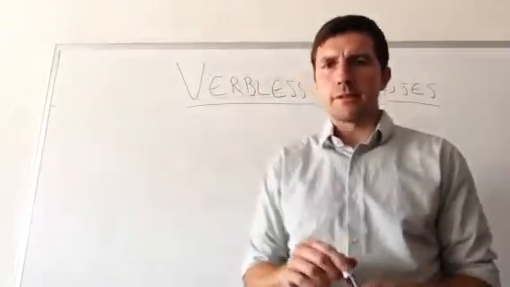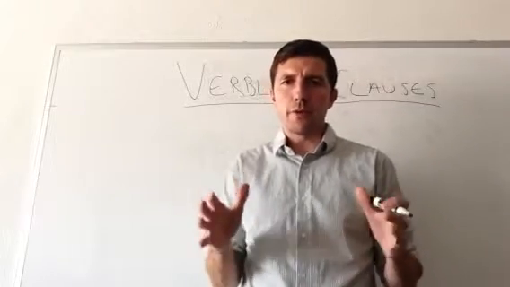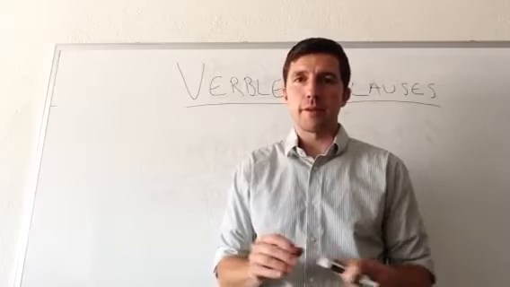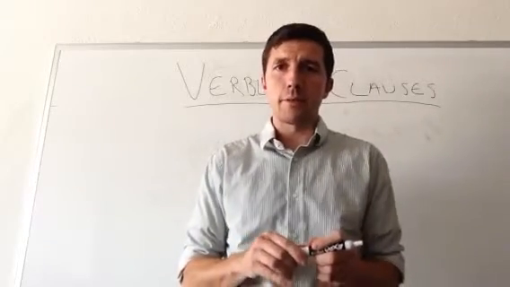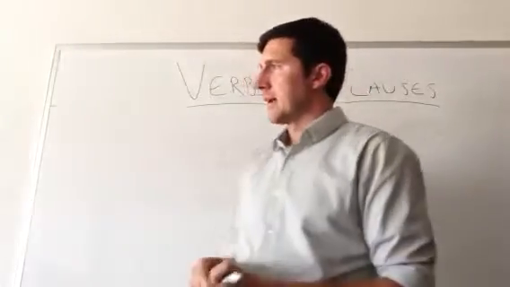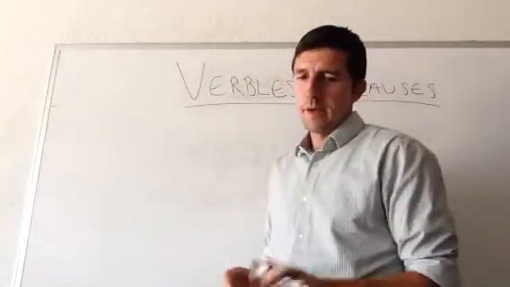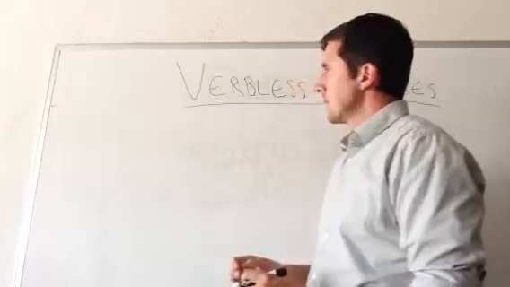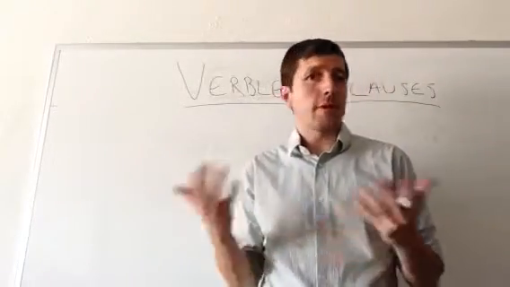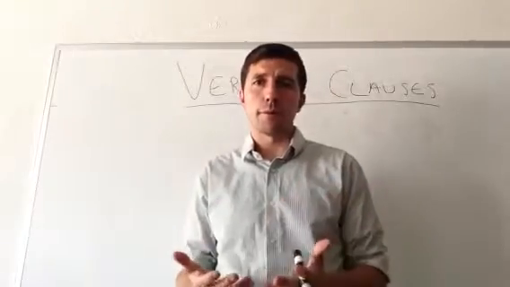So verbalist clauses. I want to talk about generally what this is, what to do with them, and then look at the two examples from the test. And I noticed on the test that there were a couple of errors, so I want to address that on the practice test, so as not to create confusion. So a verbalist clause, as the name implies, is a clause that does not have an official verb.